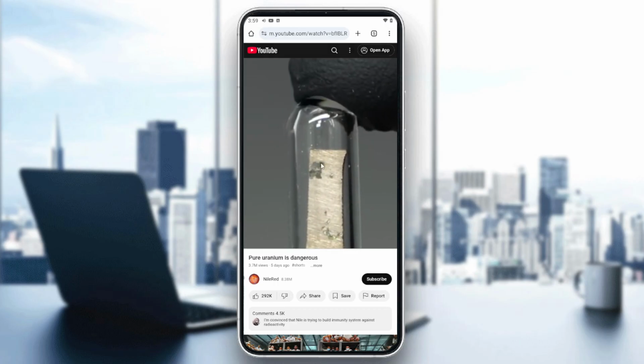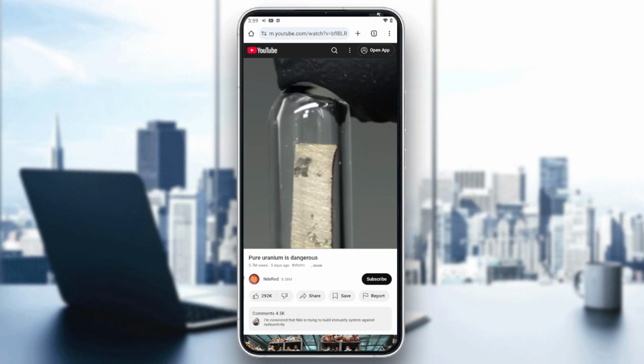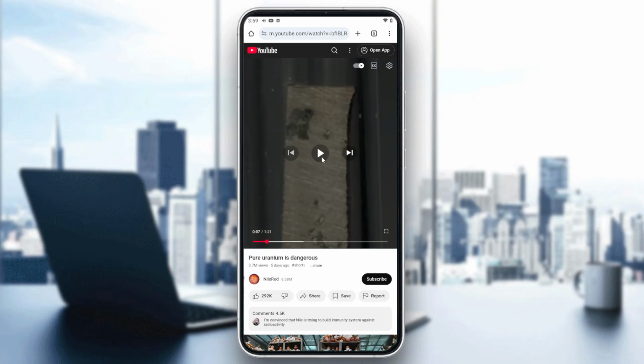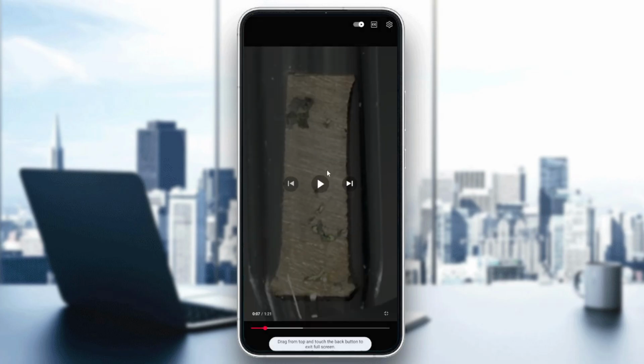And by that you will even have the same size on your screen here, and then you can go for a full screen, etc. So basically this is how you can do it.